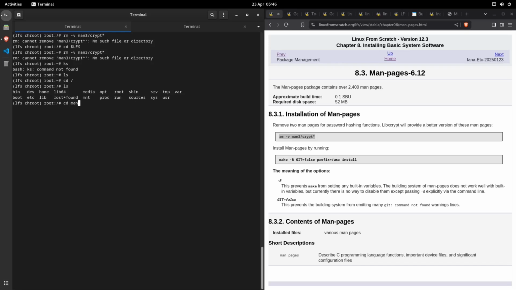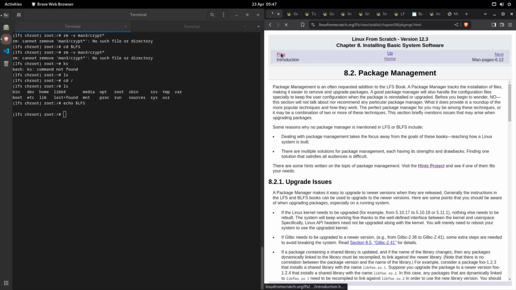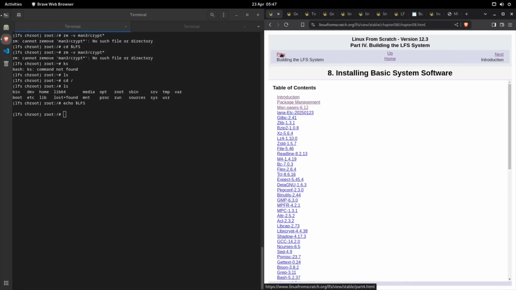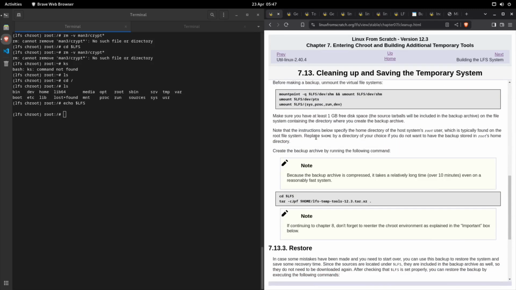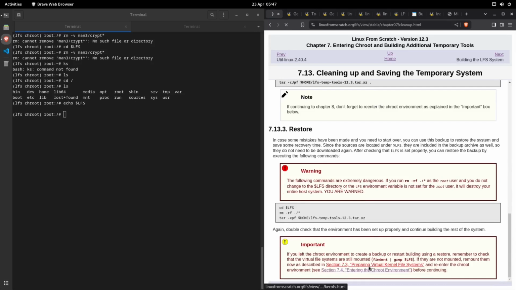So in the chroot. Right, so I've done something wrong. Go back to here. So I did do this.